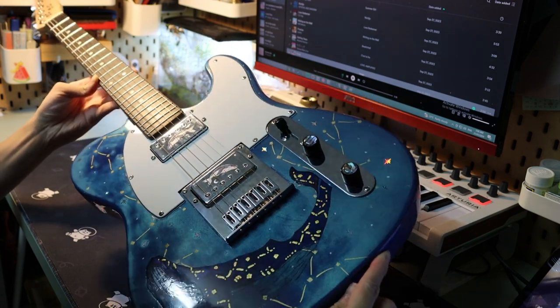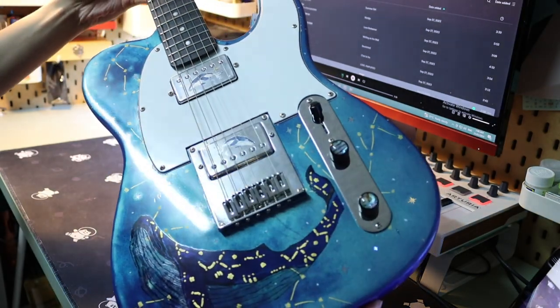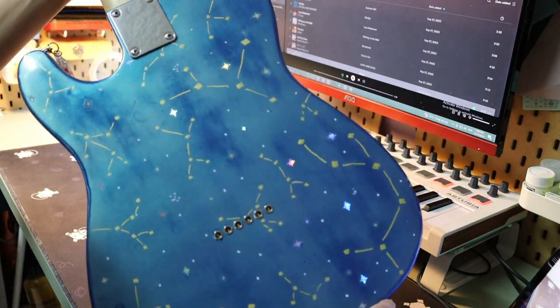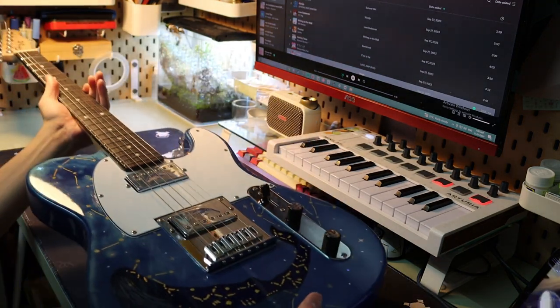In this video, I will show you how I built this guitar step by step and what my thought process was along the way while I encountered a few issues. I will also be showing all the paint and materials I've used in this project as well.